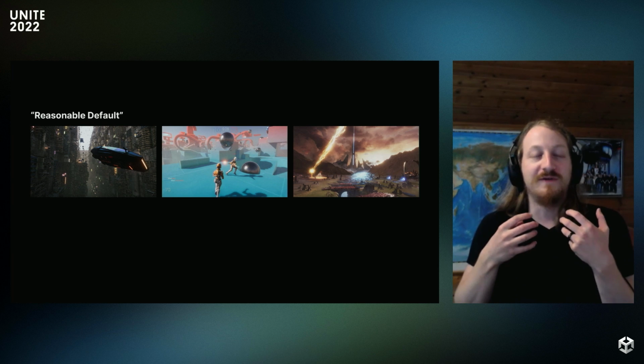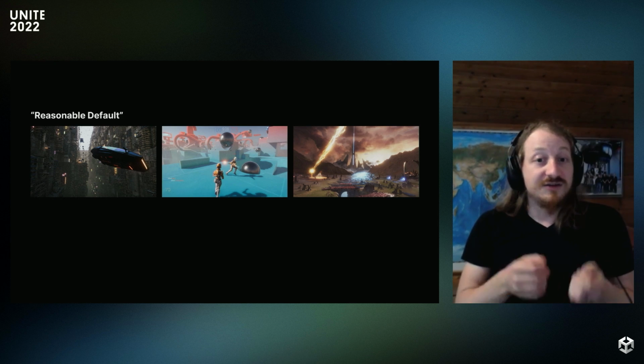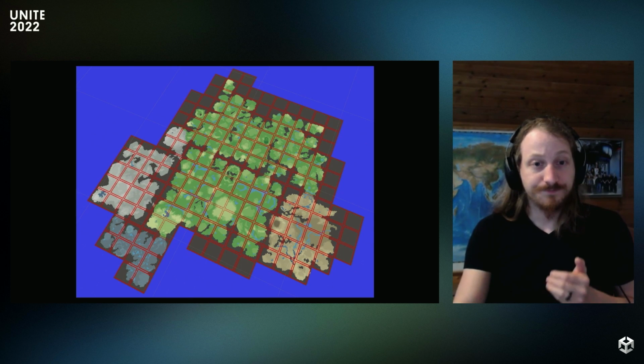With entities and the associated packages, our thought has always been that it must provide a reasonable starting point, a good default. We can't possibly do everything optimally all of the time because we just don't know the particular constraints for your game. We don't know what optimally means for your game, what data you have, how you're using it. But we can give you a good starting point. And then when you need to get just a little bit more performance, you can change the code to your needs, because entities ships as a package that you can modify for your project. The motto then must be: understand your constraints by measuring, then customize Unity's offerings with precision.